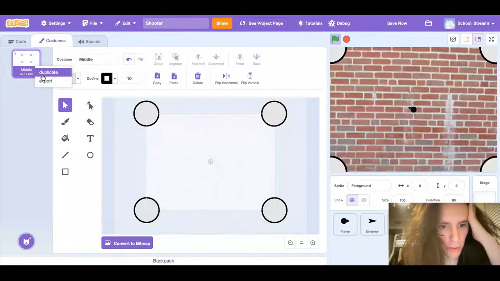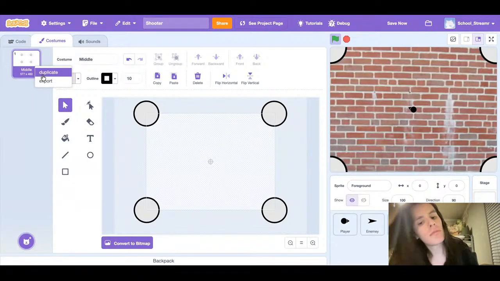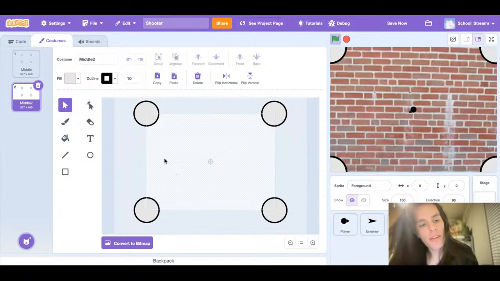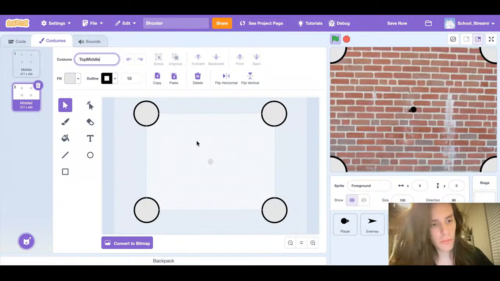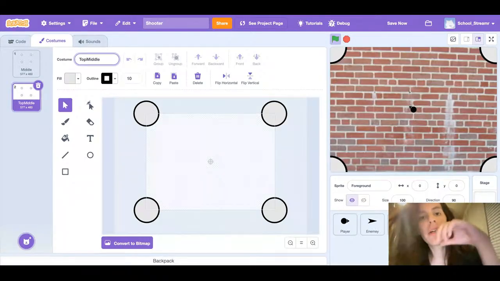This can be middle. And then we'll do top, middle. Is that how you spell middle? That is how you spell middle. How queer.